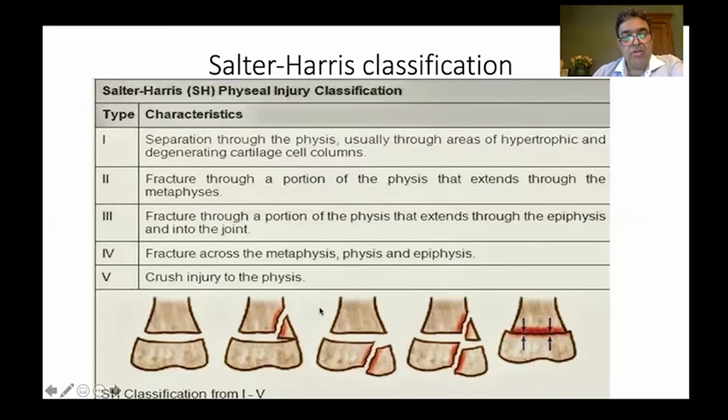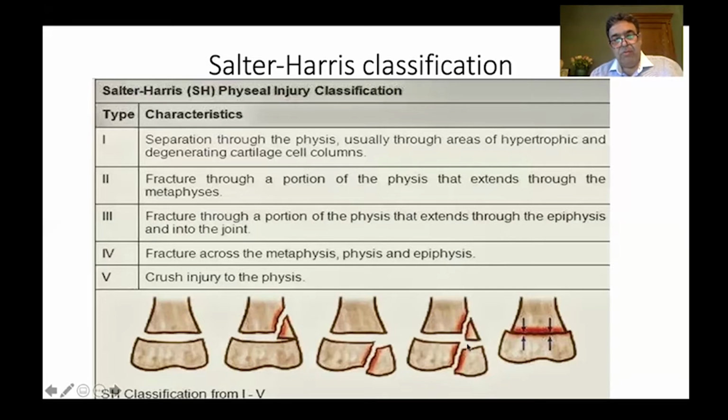Type 1 and 2 are completely different from type 3 and 4. Why? You should all know that in type 1 and 2, the physeal disc itself happens between the epiphysis and the metaphysis. Here and here, the disc is completely normal. It's not injured. The injury is above the epiphysis. It occurs either in the hypertrophic zone in type 1, or in the hypertrophic zone with the metaphyseal fragment, the Thurston-Holland fragment, in type 2. And the disc itself here is completely uninjured, and here also is uninjured. That's why formation of a bony bar in these two types of injuries is extremely rare.